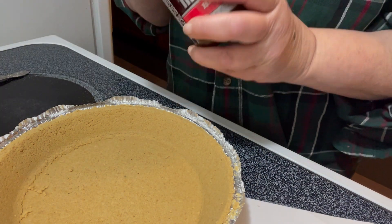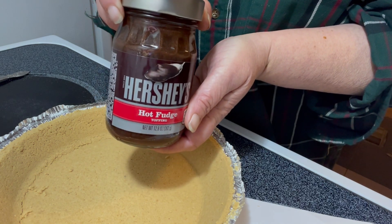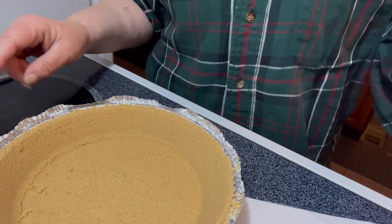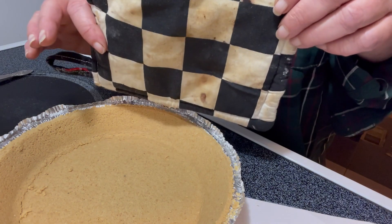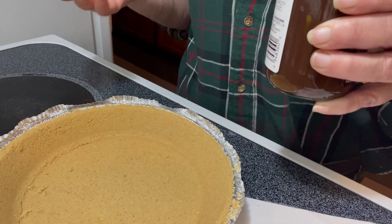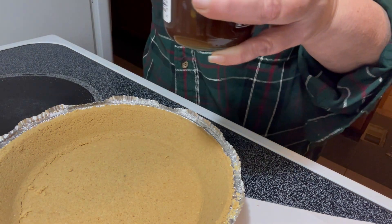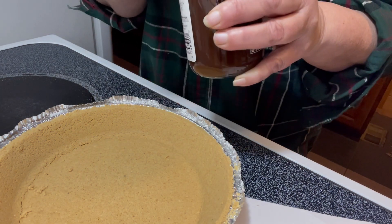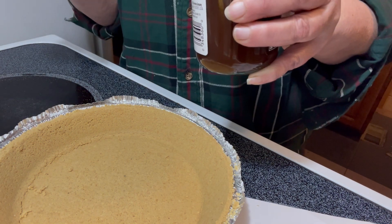First of all we're going to need to heat up some hot fudge. I'm going to go ahead and heat it up in the microwave real quick. You do need to be very careful heating up the hot fudge in the microwave with the glass because it will be hot, so make sure you have an oven mitt to protect your hands. The recipe says half a cup of hot fudge to pour into the pie crust. I'm just going to eye it to see how much I want to put in. I put my hot fudge in the microwave for 30 seconds the first time and then 20 seconds a second time.